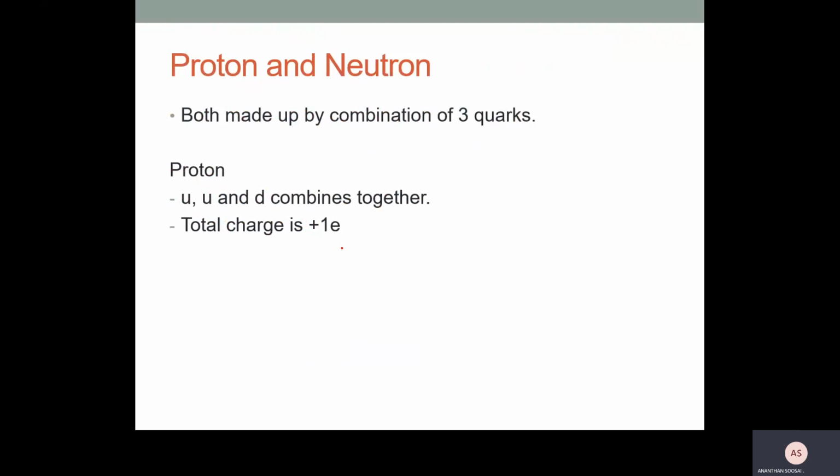So now for A levels, proton is made of up, up, down quarks. Up quark is positive 2/3 e, down quark is negative 1/3 e. Last time you said positive 1, but now at A levels it's positive 1e. You must say e, elementary charge. In the real exam, if they ask what is the charge of electron, if you put negative 1, it is wrong. You must put negative 1e.